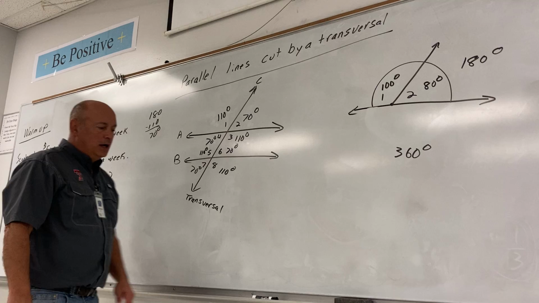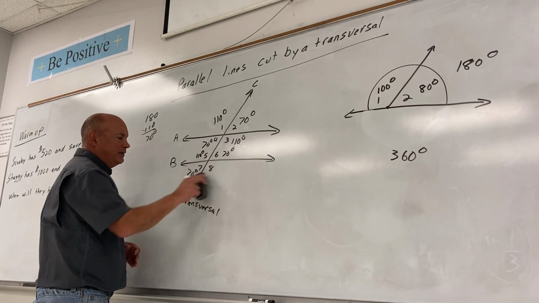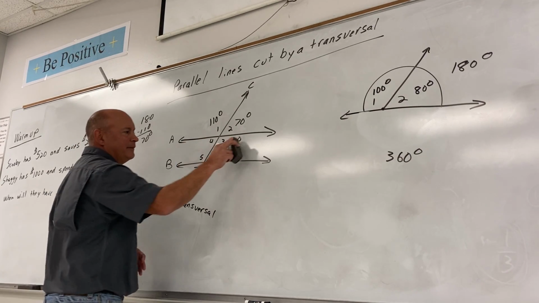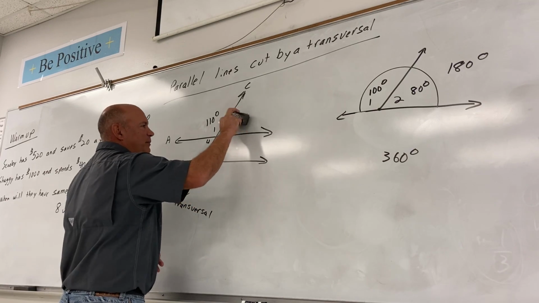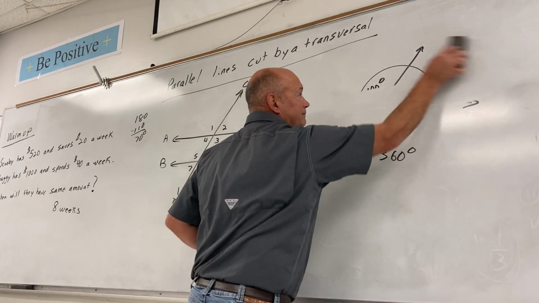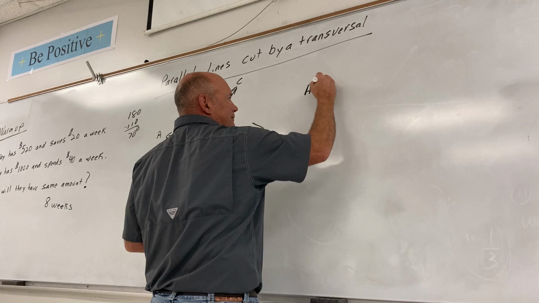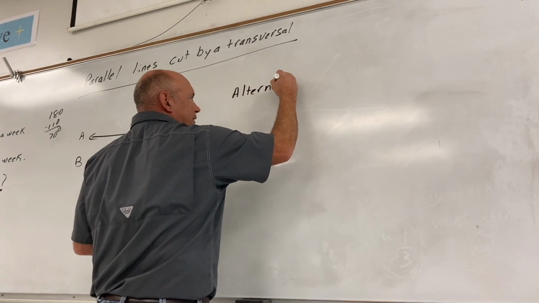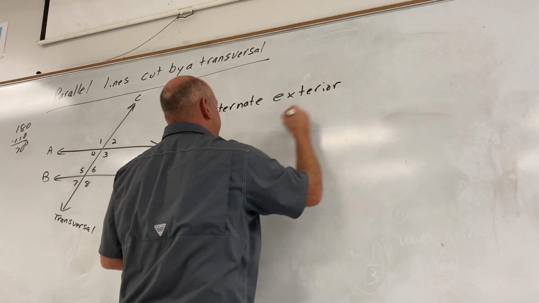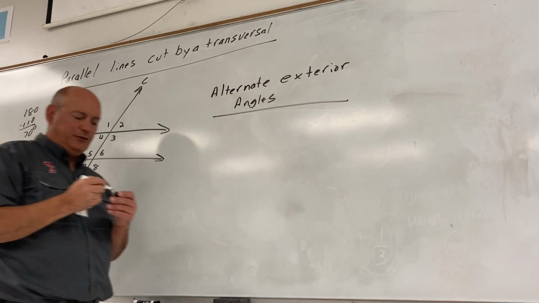Good. All right. Now we have names for some of these angles. So I'm going to take the numbers out because that's kind of distracting. Leave them in on yours. And we're going to put some definitions up here. We'll put them over there. Let's start with alternate exterior angles. Okay, we'll give a definition of those.